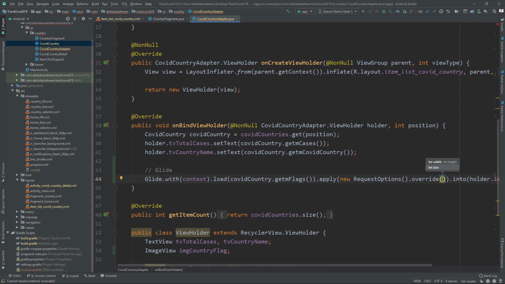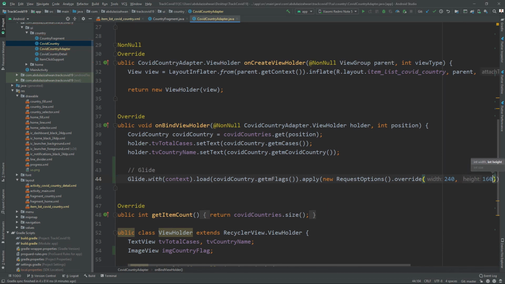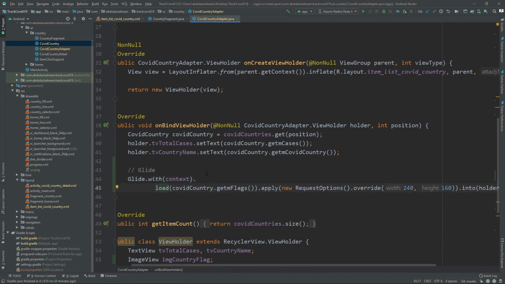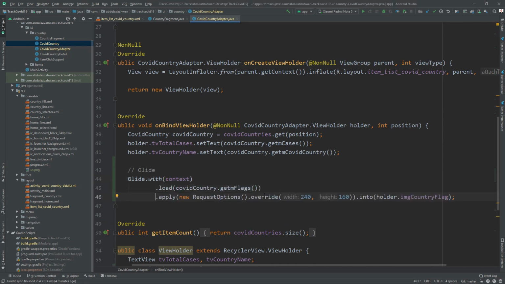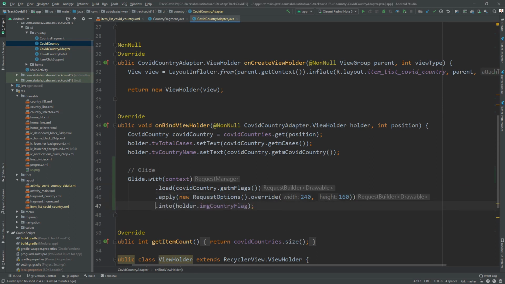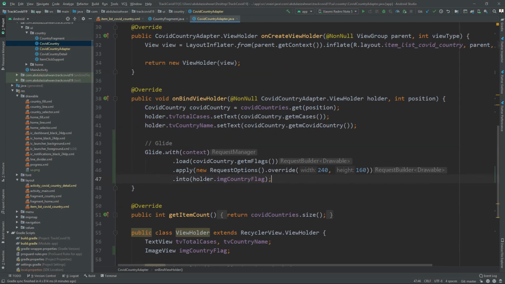To make it better, I want to make it like this. Alright, so we implement like this: Glide with context and then load.